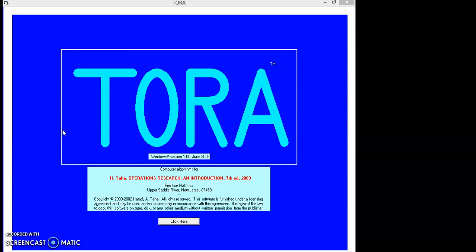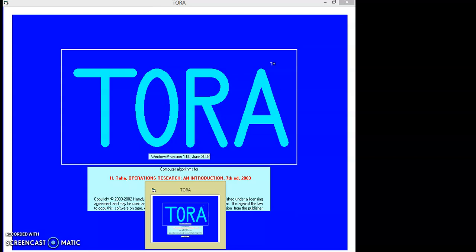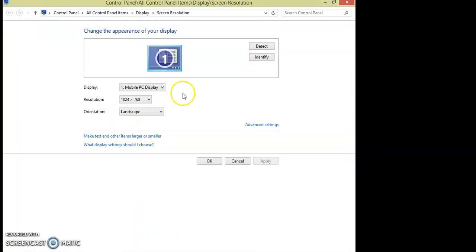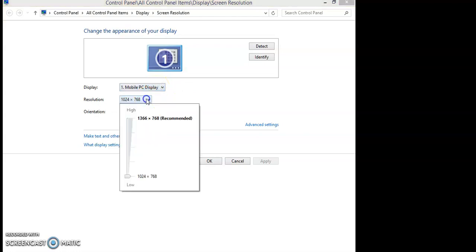This can be easily downloaded from a link that I will drop in the description box below. You can download it and run it when you have to use it. Before actually running this software, you have to bring the resolution of your screen display as low as possible.